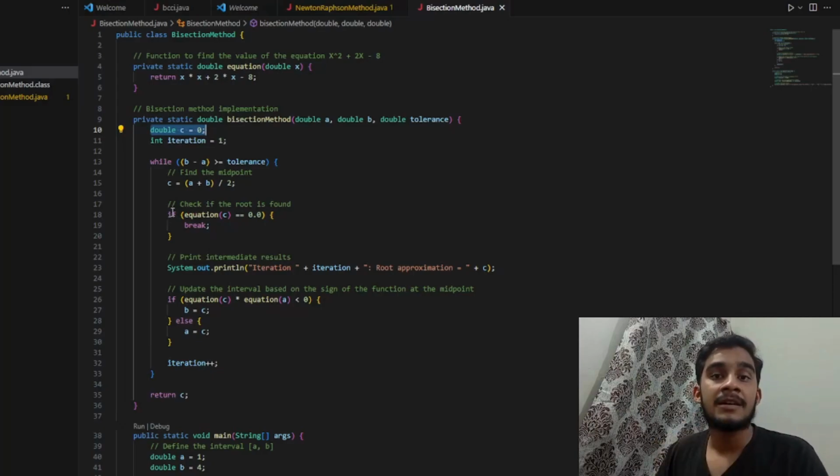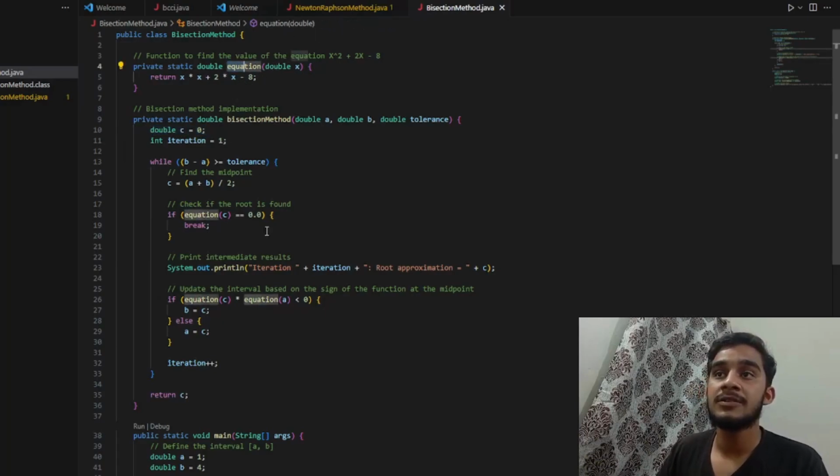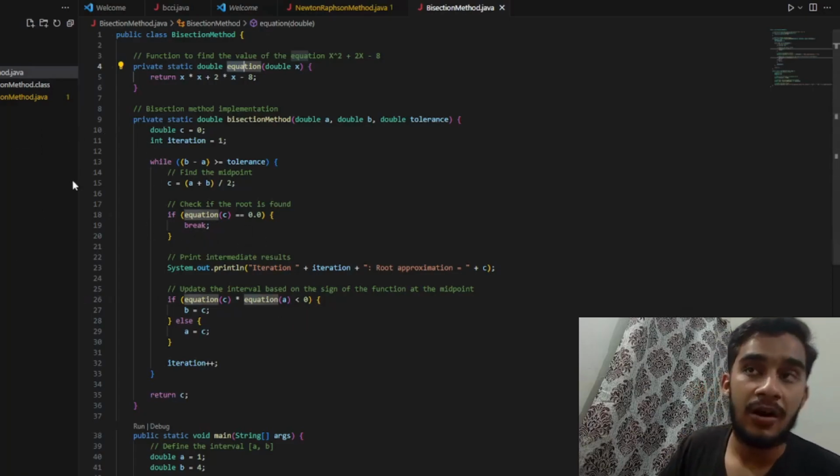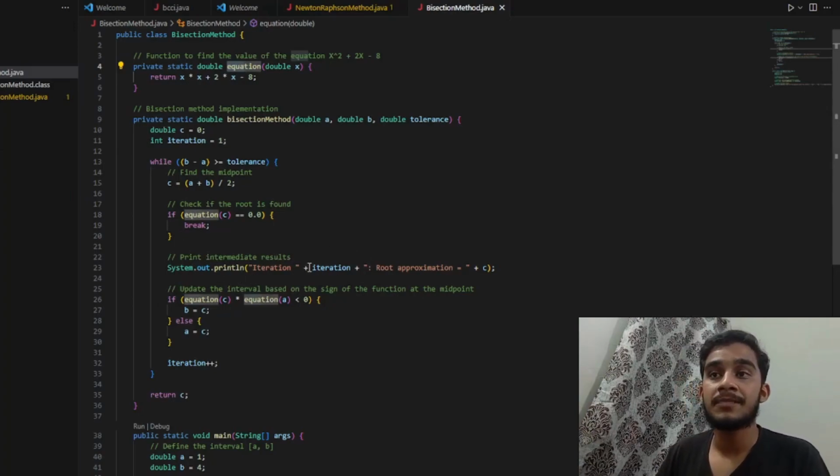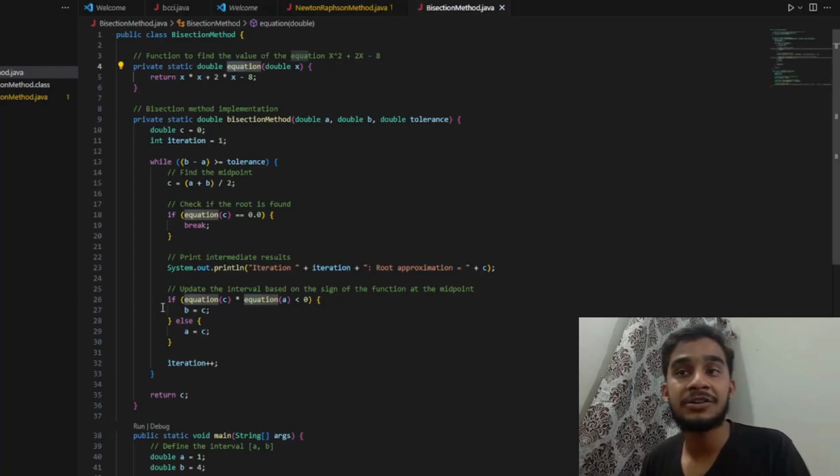Then we initialize the if condition. If equation of c is equal to 0, that means we found the root, and we break out of the loop. If not, print the intermediate result, and then again we initialize an if condition.